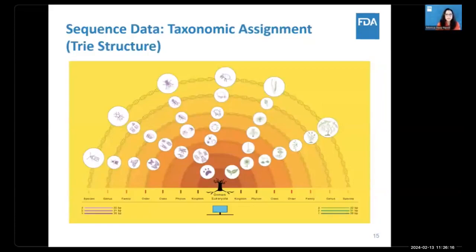In this slide, there is a graphical representation we created at FDA, and I am hoping to explain how data that is obtained from next-generation sequencing is analyzed and how taxonomic assignments are done to the sequence reads in a computer using the tree structure. So let me try to explain this algorithm for taxonomic classification. At the bottom of this schematic representation, we have the famous Linnaeus taxonomy system showing the hierarchy of the biological classification, starting at the center with the tree of life at the domain level for eukaryotes. This is then subdivided into further taxonomic groups, including kingdom, phylum, class, order, family, genus, and species, which are placed to the corner of this representation of the tree of life.